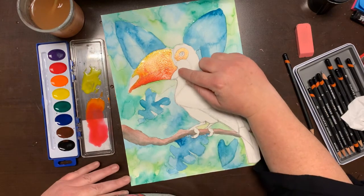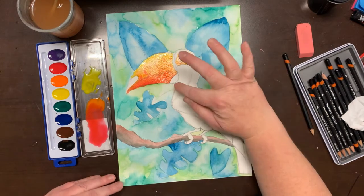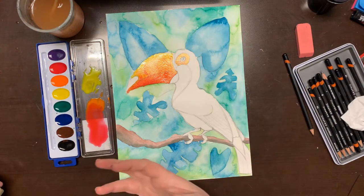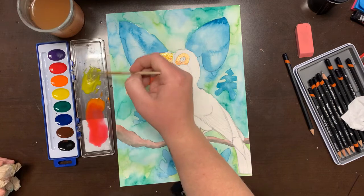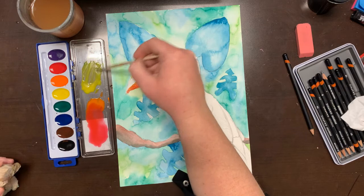So again, this is white right here. Now I'm going to add, I know it probably sounds a little weird, a little bit of yellow right around here to give it a little depth. Because although the feathers are white, when the sunlight hits them, they'll sometimes pick up just a little bit of yellow. So I'm going to take yellow, and this is going to have a ton of water. I'm talking like mostly water.